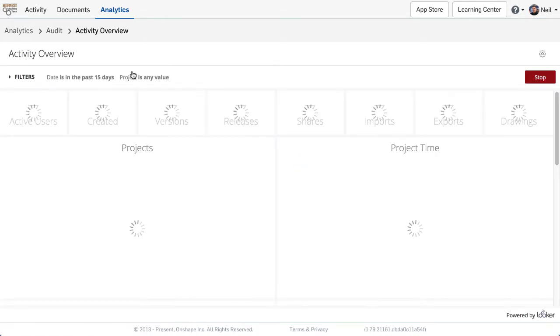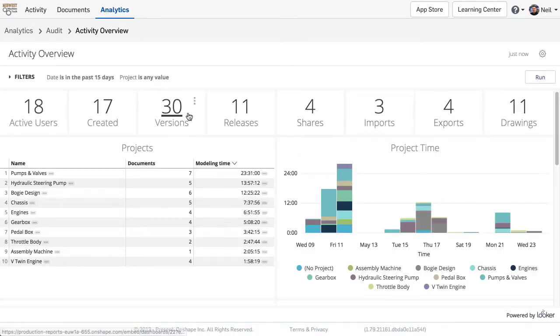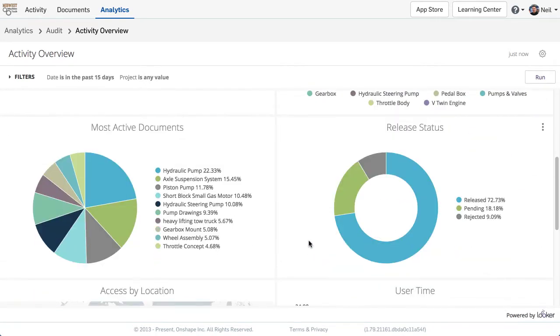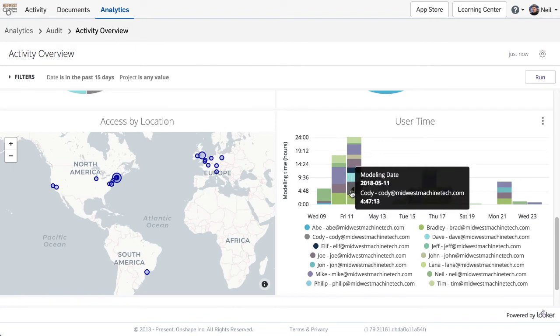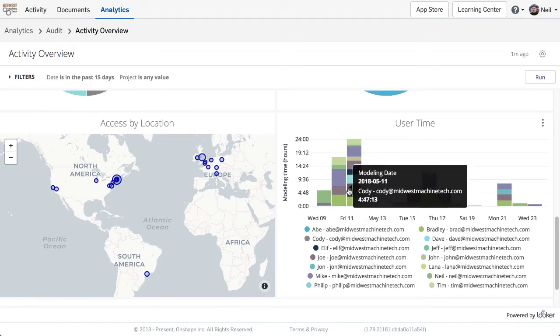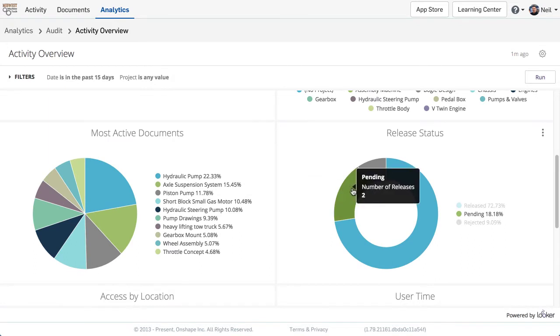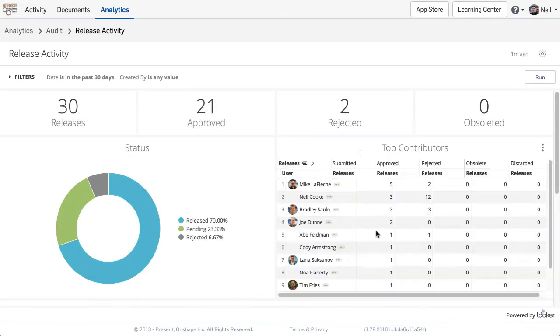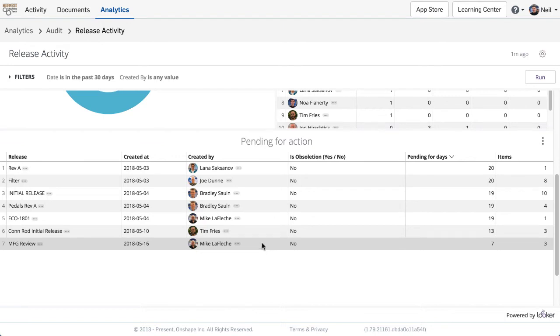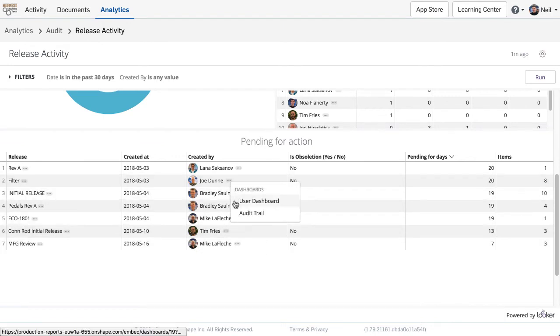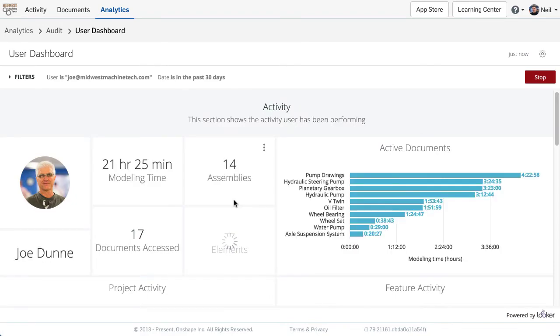Reports and analytics in Onshape Enterprise provide managers and executives with unprecedented visibility into the data that drives their design process. Viewing activity over the last few weeks shows how much time was spent on each project, how many documents have been approved, and details of user activity and sign-in location. With each report, you can drill down for more information. A high number of pending releases, for example, may be cause for concern. This level of insight into your design process enables you to be more proactive and address potential issues early on.